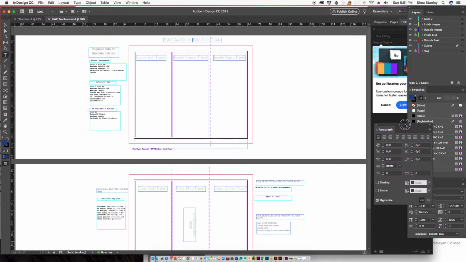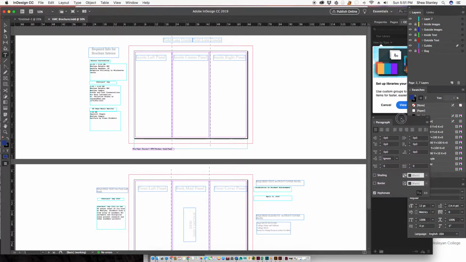With this brochure assignment, I know we're a little bit under the gun and we don't have a lot of time to work on it. And I realize it's probably still a little confusing, or there are a lot of parts to it that we didn't have time to really go over in class. So what I wanted to do was help you out as much as I could.